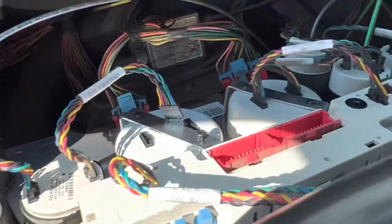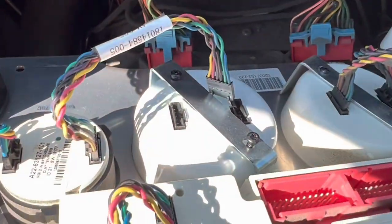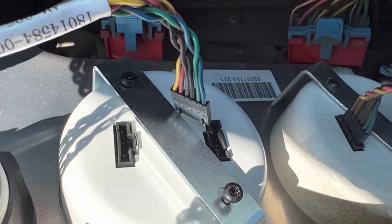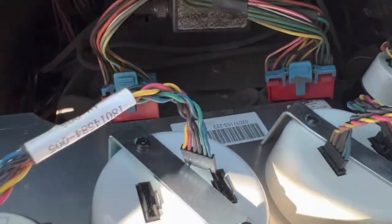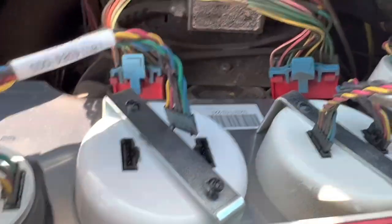You can actually remove this entire thing and work on it outside, but I honestly just wanna do it a little bit easier, have it in-house. So with your left hand, you're gonna hold it and secure it. The right hand, you're gonna go ahead and install your screws. Just kind of run them down by themselves, okay? There is no thread on the plastic from what I understand or what I remember. That's pretty much it.